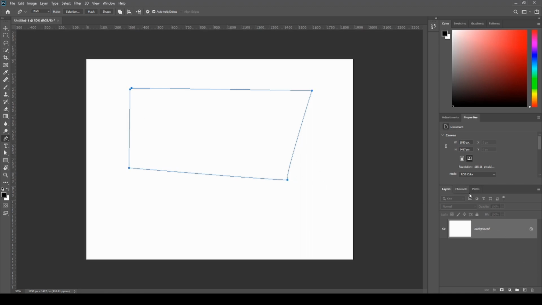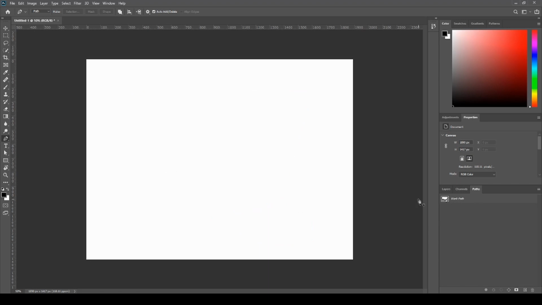If we don't save it and we make another one, then click off it, it's gone. That's why it's a good habit to just save your paths.